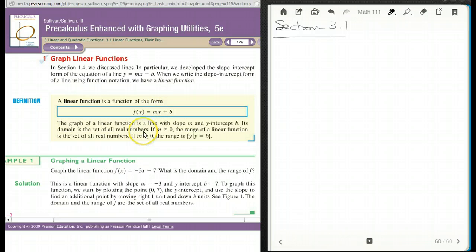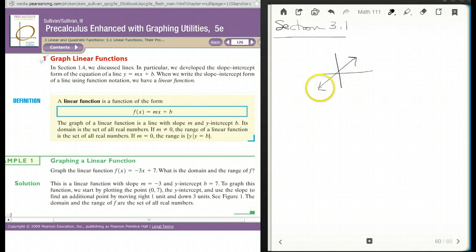Okay, it gets a little bit tricky when we have to think about the range, and I'll do a little sketch to show you why. So you may think about a linear equation as something that looks maybe like this. I'm not going to give it an equation or anything like that, but in general, that's probably what we think about when we have a linear equation.